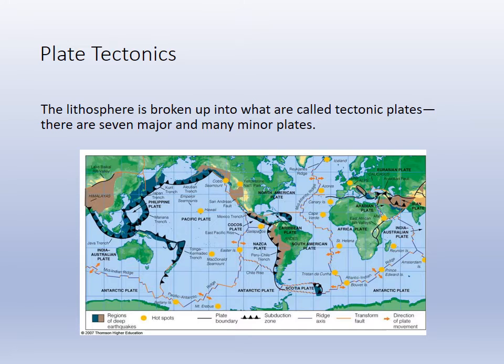Divergent boundaries are the second. If you focus your attention on the Atlantic, you see the mid-ocean ridge. Those are divergent boundaries. They're spreading apart. And then the third type are called transform boundaries. And if you focus on the San Andreas Fault, you can see they're rubbing by each other. So you have convergent, divergent, and transform.